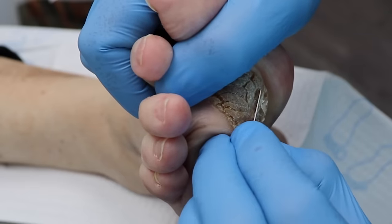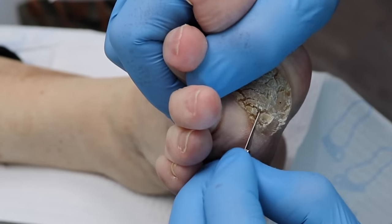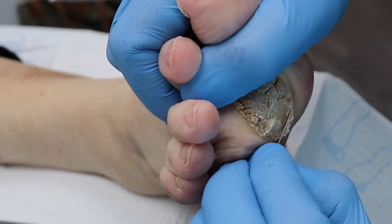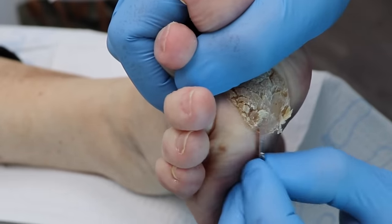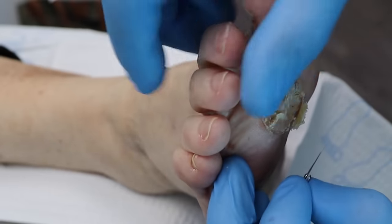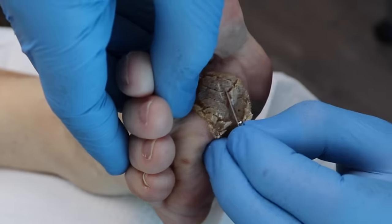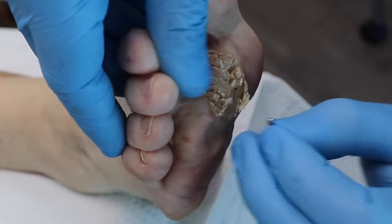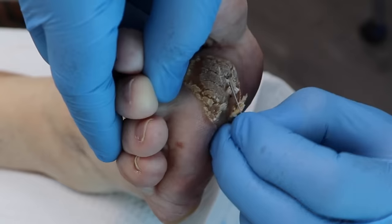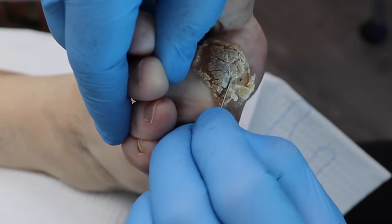Now, how much were they scraping it down before doing the Swift? I think it was quite scraped down. Okay, that's good. I'll look at it when you're done, and I'll see if it's that much or if you do more. It's a very, very thick one. And so usually, what are you scraping this down with? I was told at different times to leave it alone, other times to soak it every single day and abrade it as much as possible. And I used emery boards. And then that just got so painful for me to touch it.